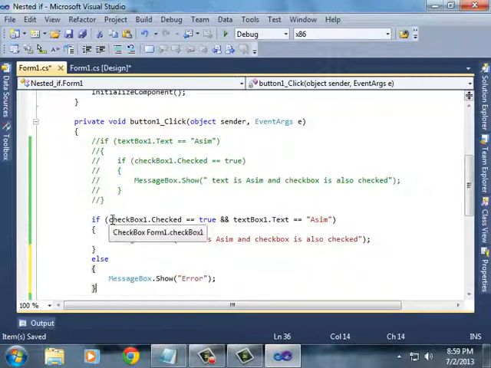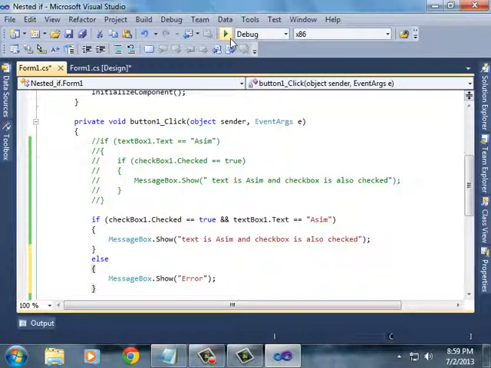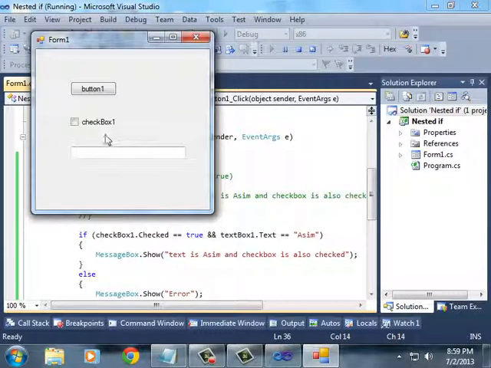If any of these conditions is false, then a message box will display showing error. Or if both the conditions are false, then it is showing this message box with error. If I am checking only the checkbox, error. If I am typing only text, it is error. If I am checking both, then it is not an error.